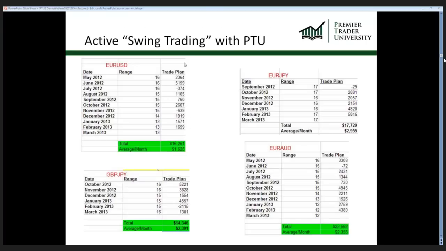You can see here our active swing trading inside the university, which is a little bit different than the trend jumper. It has a lot more activity, as you'd imagine, but it's still swing trading. Very good numbers, very consistent month to month, whether you look at the Euro US or the Euro Aussie or the Euro Yen, Pound Yen. There's nice profits there. This is all strictly mechanical. Nothing that we teach you in the training to actually improve upon the mechanical, but just to show you strictly mechanical consistency is there on Forex.